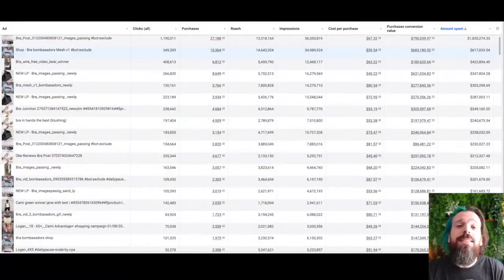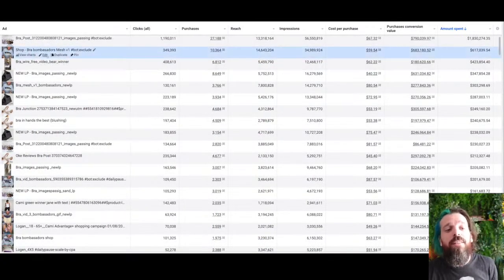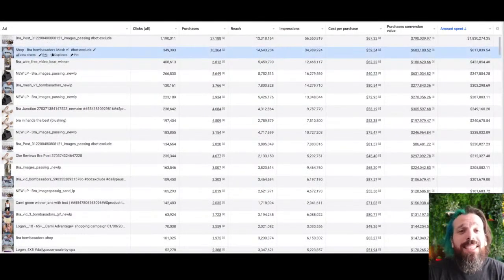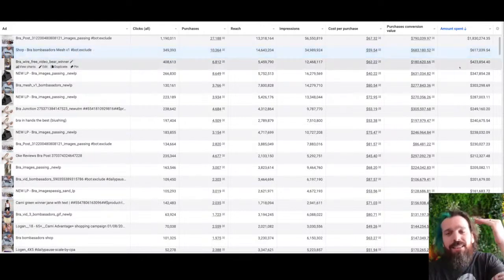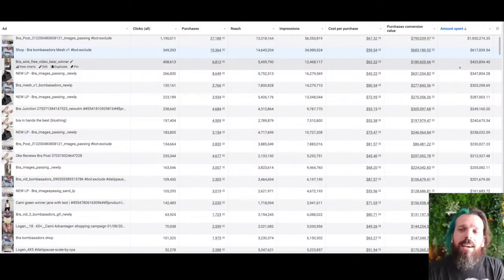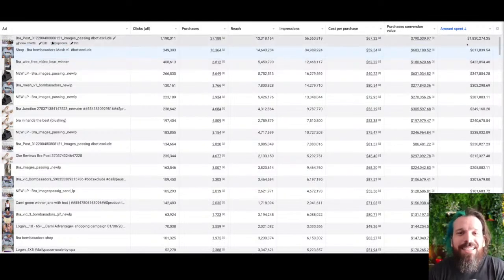Now let's get into the results of this ad. So this is the winning iteration of that test. This is the post ID that did the best. It actually drove over 10,000 purchases. We were able to spend over $600,000 on it, and that came in at a profit on day 1. If you look through, you can see dozens of other ads here that spent over $100,000, including this one that spent nearly 2 million. All of them following the same process.